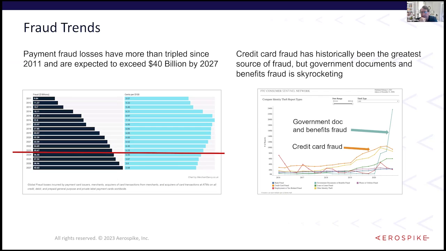The right-hand slide here just is an interesting slide. What it shows is that credit card fraud, you can see in the orange, has been the most dominant type of fraud out there. But you can see during COVID, it skyrocketed when people weren't going out, and this went into food stamp and benefits fraud. So it's fraud across a lot of different ways in large numbers. Next slide.